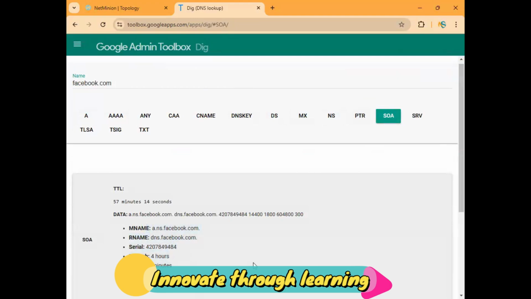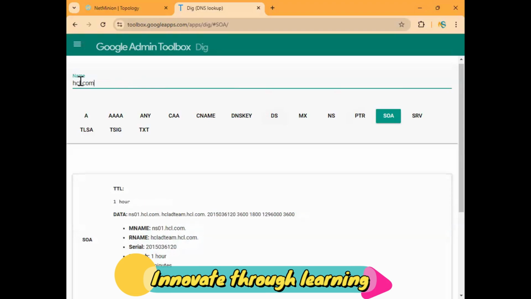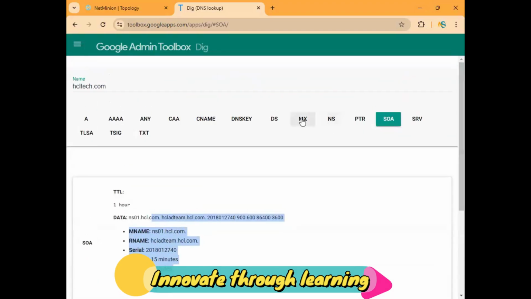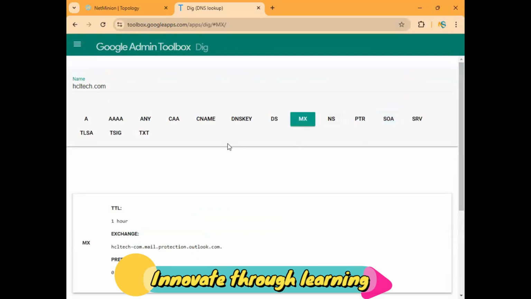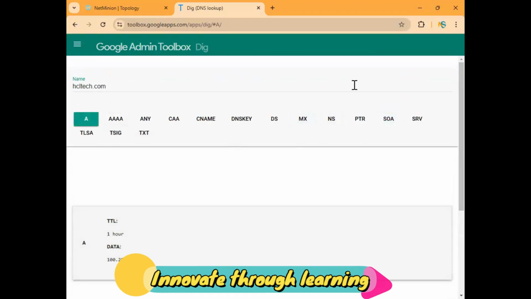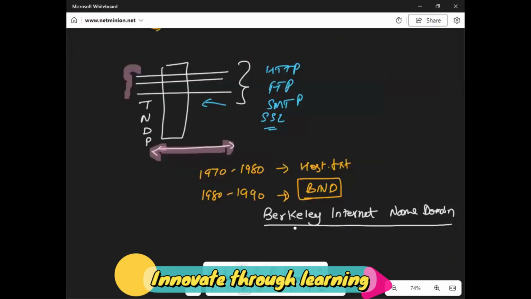And that is where F5 comes in. So let's see about HCL. What is that, HCL.com or HCL Tech? It's HCL Tech now. HCL Tech, and you can see even HCL is managing their own. Good, great. So there are a lot of companies you can see. Can you see the exchange servers? Here is the exchange server information, A records.